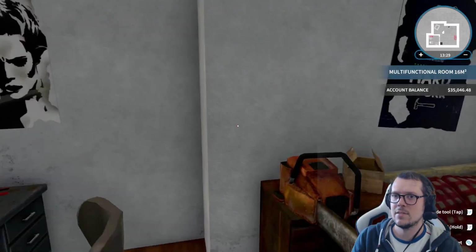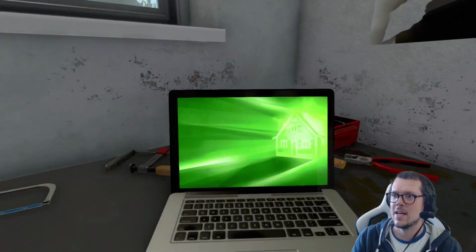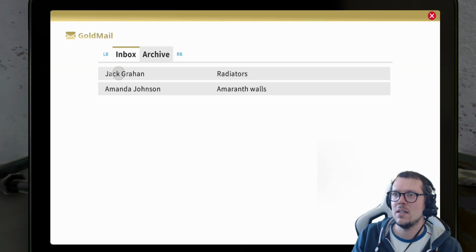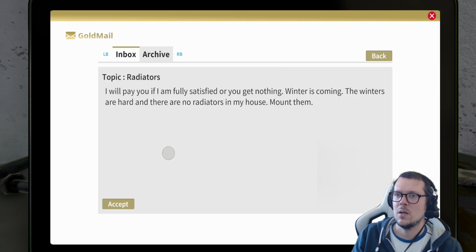Right, next thing. Wow, I'm doing all right. What, Amaranth Walls? No, I don't want to do any more painting jobs. I will pay you if I'm fully satisfied, or you get nothing. Winter is coming. Winter is coming. I'm off to go and do a job for the Starks.